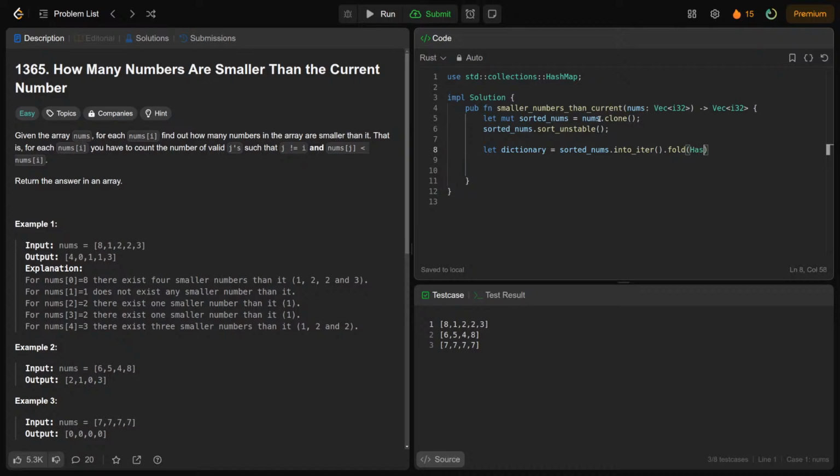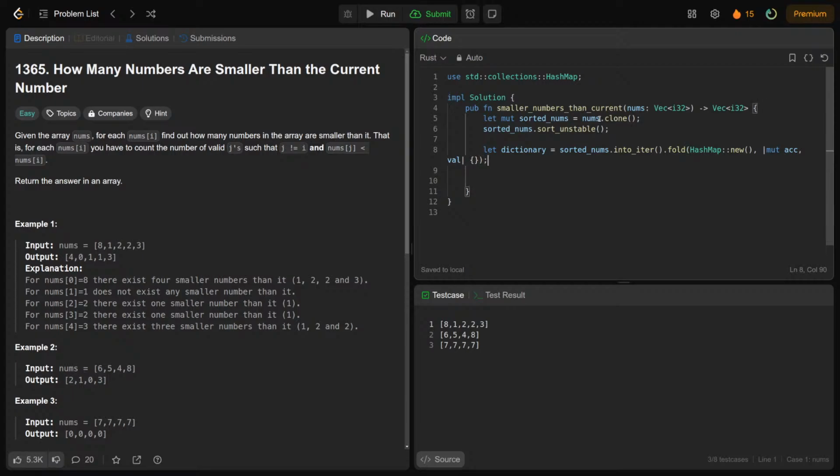We'll pass our hash map as a first argument to the fold function. Then we'll have a mutable accumulator, so we'll accumulate the values and then move on. And then we have our value, or let's call it value here.